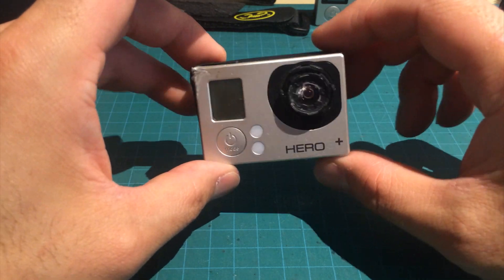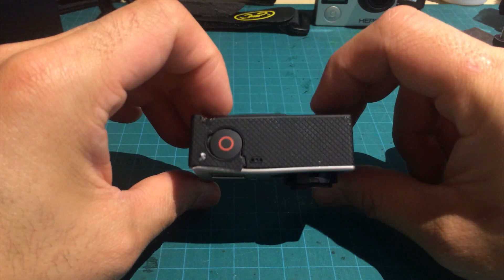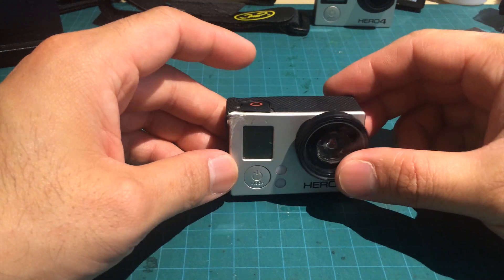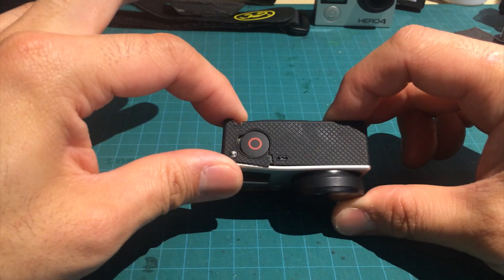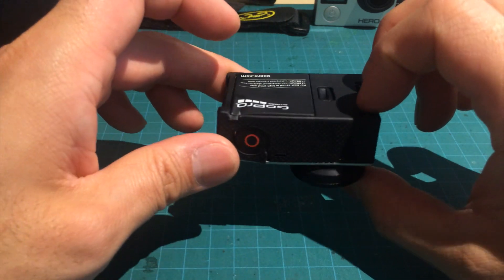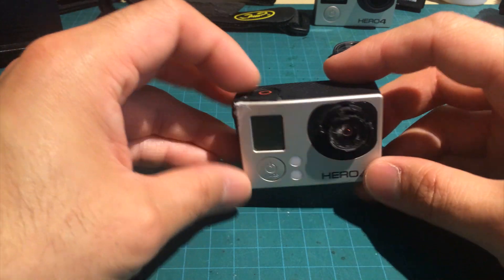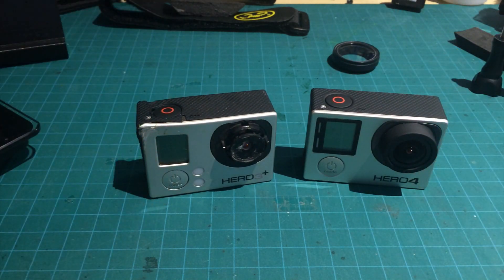Here's my fallen Hero 3 Plus Silver. It had its untimely death when it took a blunt hit on the side. At that time the lens was protected, but it just crunched on impact on this corner. It took quite a beating — it took out the lens, the lens protector was off somewhere, and it no longer works. When I got the new GoPro, I thought I have to figure out a different way to do the mounting.